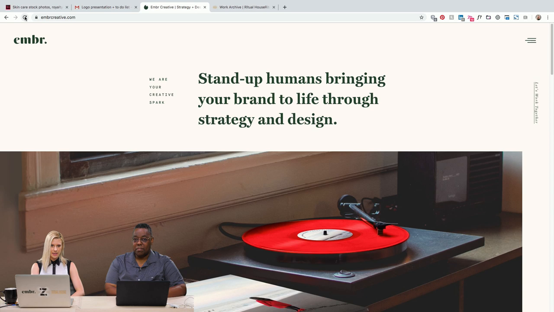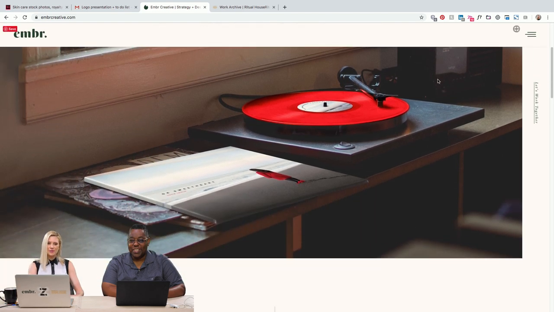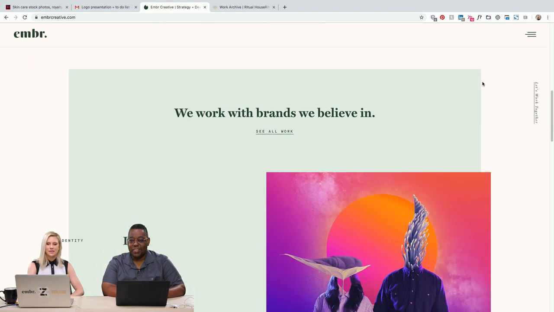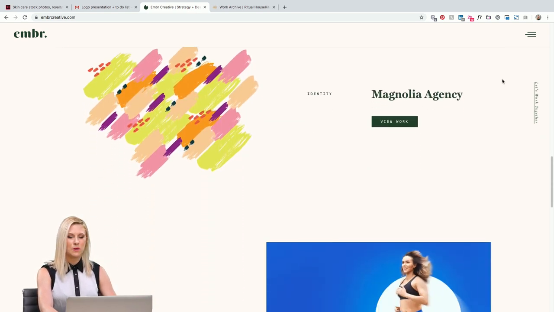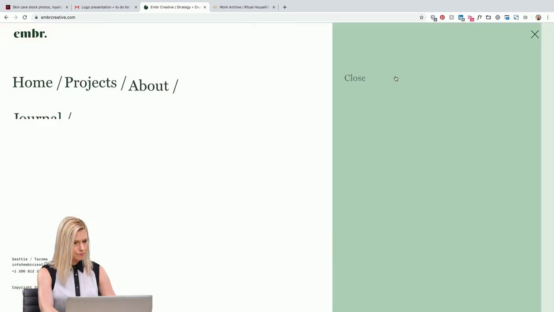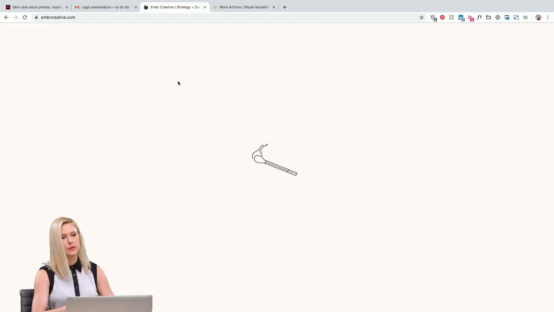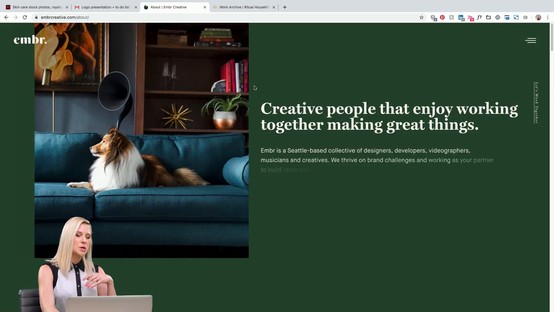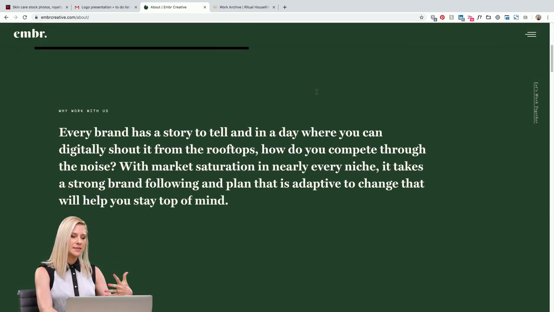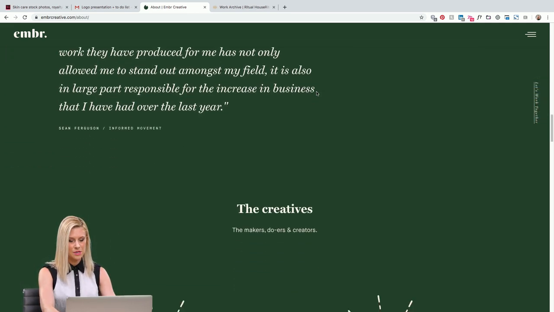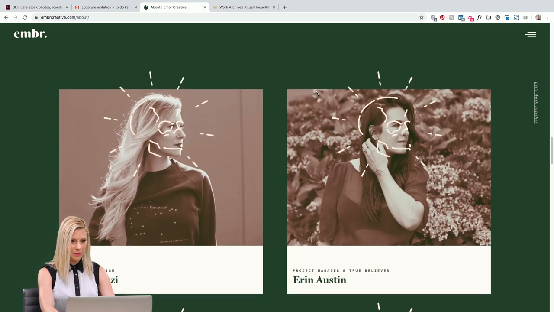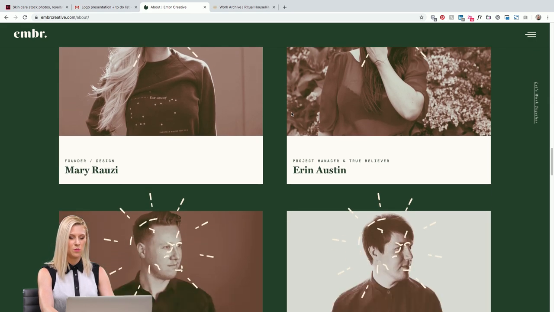So this is the website here, and we'll do a refresh so you can see transitions, because that's always fun. It's always important. But originally the intention was to be an agency, and you know, realizing that I had a bunch of friends that I had worked with for a really long time, and we were used to working together, but we were all kind of freelancing or doing our own thing. So building this as a creative collective, so a place where we can just bring our skills together and make amazing things. So, have our team of people and amazing skull graphics on top, because why not?